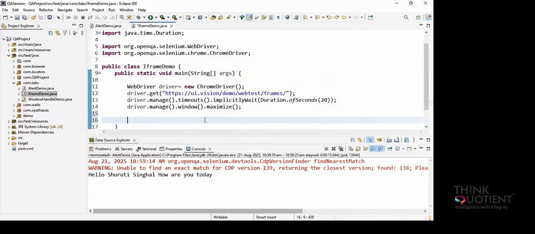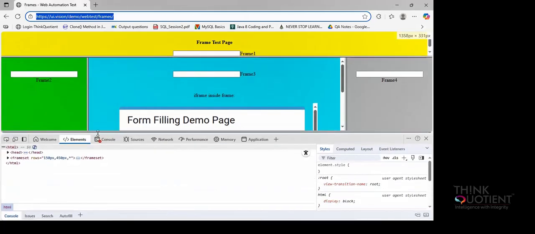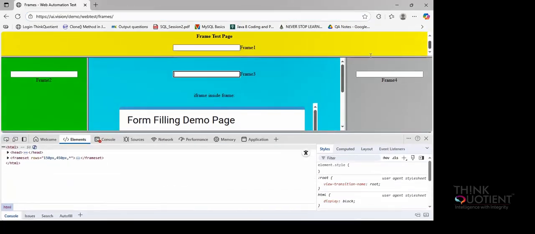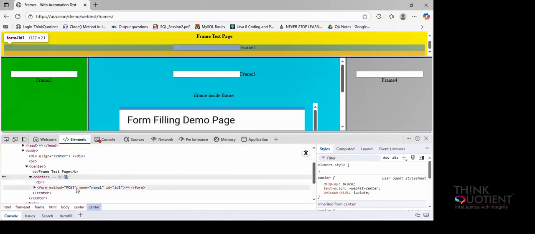Now, guys, let's see how basically we can switch to the frames. Now, over here, let's inspect this one first. So you can see in the inspection, we have some frame number one. Okay, I'm just going to inspect this frame. Okay, this is in the center. So it has some form, it has some name, right? This is the form over here.